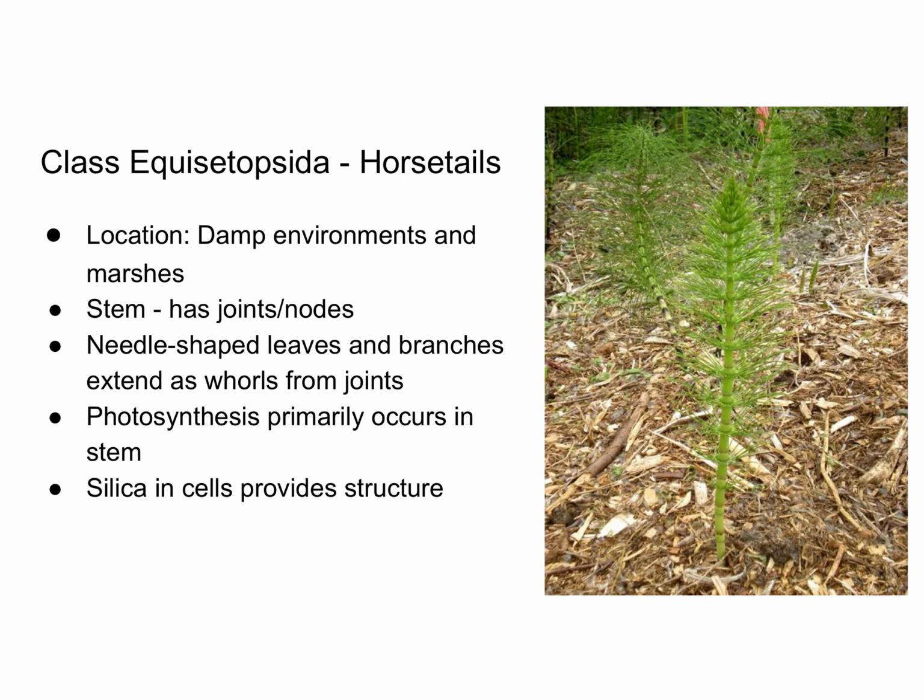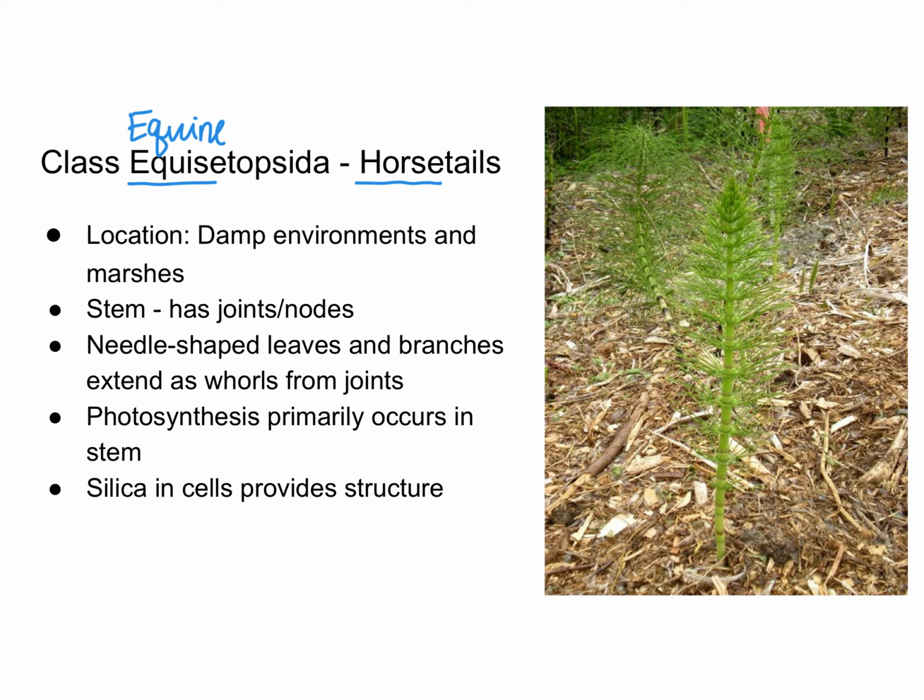And if you look at the name of the class, equi should make you think of equine, which is related to horses. So the scientific name is related to the common name of horsetails. And horsetails are typically located in damp environments and marshes. When I lived in Florida, we had horsetails all over the yard. They were everywhere in Florida.